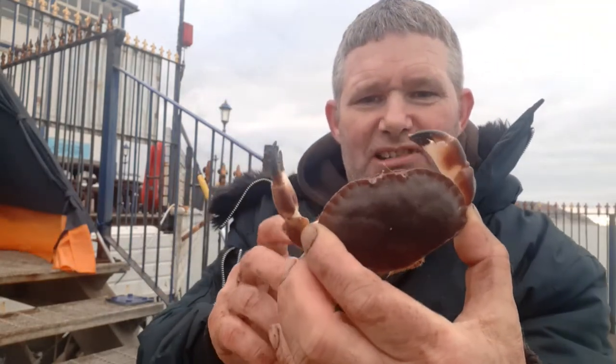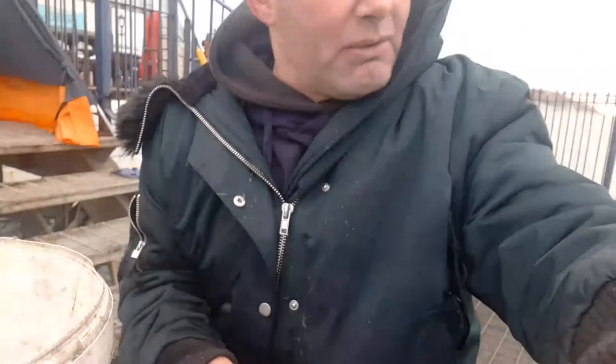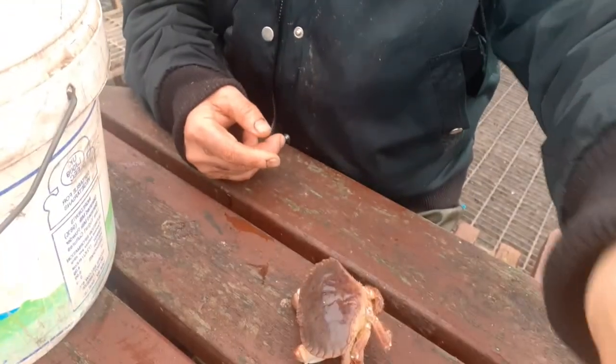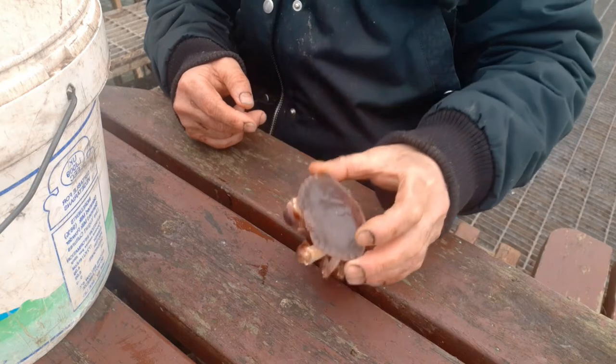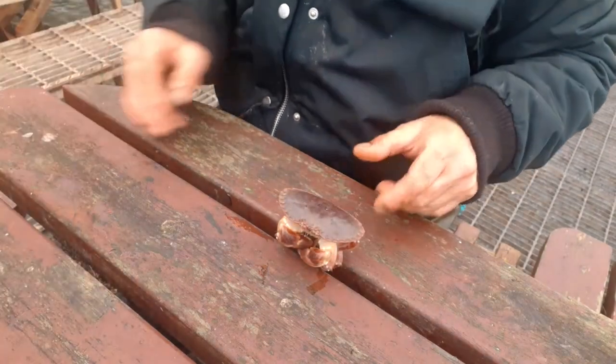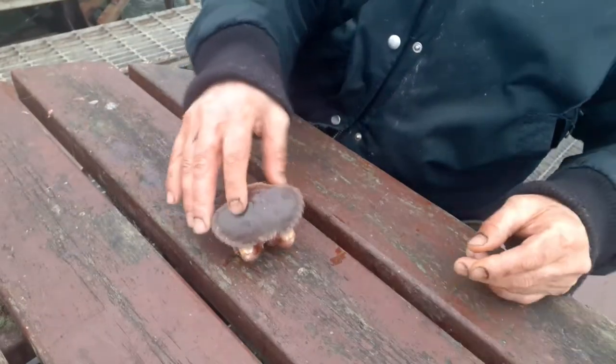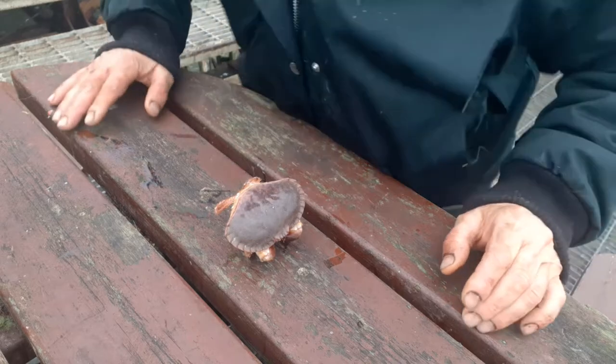I've just got a different species — I just caught a lovely little brown crab. Not big enough to eat though, but quite a nice little creature. Got a bite, Jason! Got another bite — yeah, there he is. See if he walks; he might walk away in a minute. Let's have a look, shall we? Leave him like that for a sec, see if he walks while I deal with this fish on my rod.